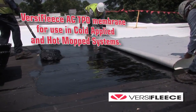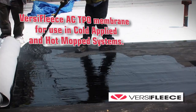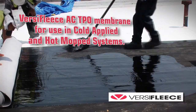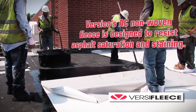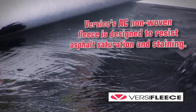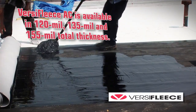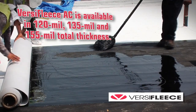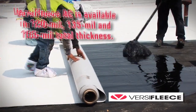Versico also offers VersiFleece AC, asphalt compatible TPO, for use in cold applied and hot mopped roofing systems. Versico's AC non-woven fleece is specifically designed to resist asphalt saturation and staining. VersiFleece AC is available in 120, 135, and 155mm total thickness.